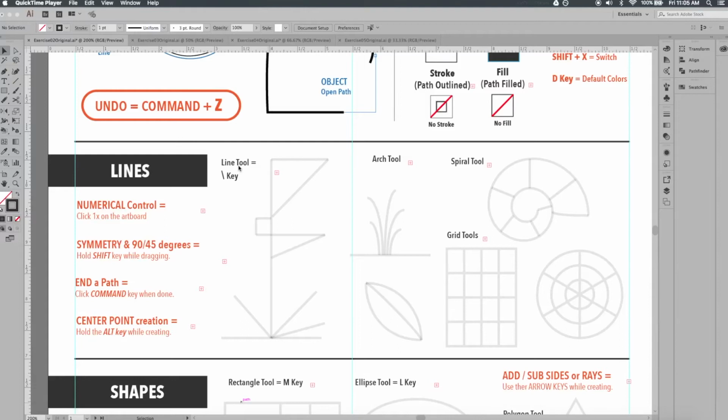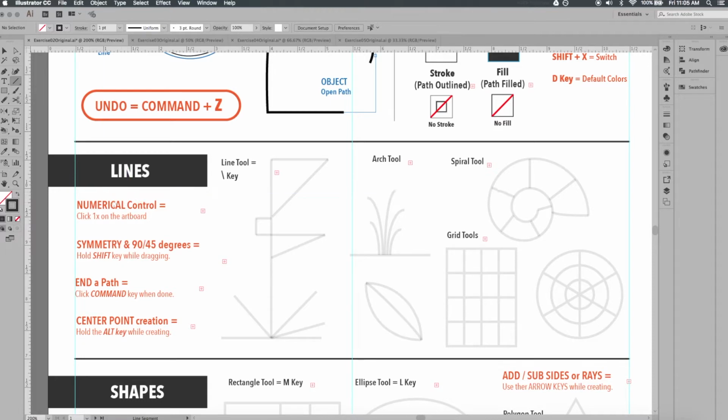Okay, so I've moved down here on the exercise page, and here we are. We're going to explore working with lines. There's a number of ways and techniques of working with the line tool. I can access that with the backslash key, or I can come up to my tool panel, and right next to the type tool is what's called the line segment tool.